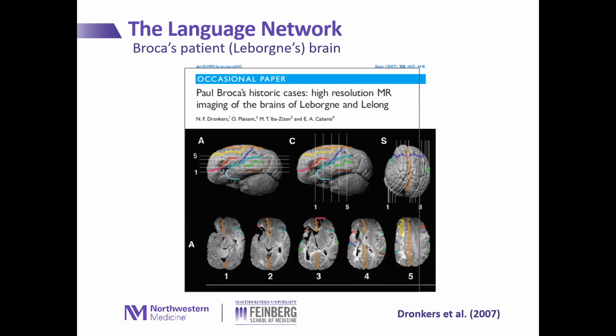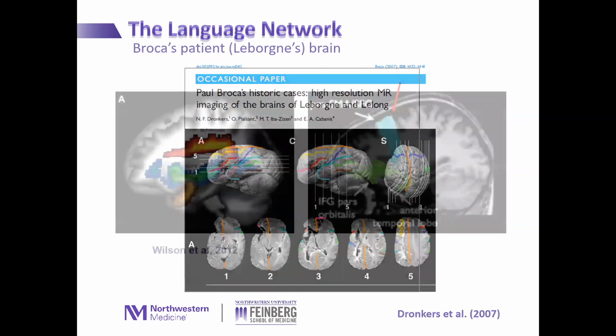It was right after I finished my fellowship in aphasia that this paper came out, where Nina Dronkers scanned the brain of the patient, Broca's patient. On the surface, you see there is a lesion in the Broca's area, in the inferior frontal gyrus. But then when you look at the slices, you see there's a lot of white matter damage also. So what we attributed to the Broca's area in terms of processing of phonology and syntax, now you look at, there's probably more than that. There's also the connection between the anterior and posterior areas of the brain.